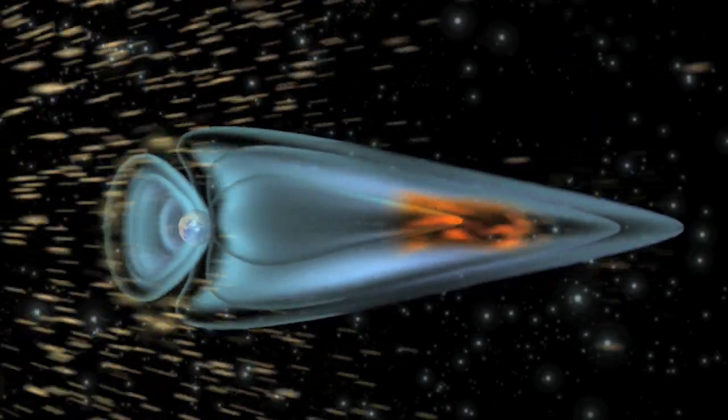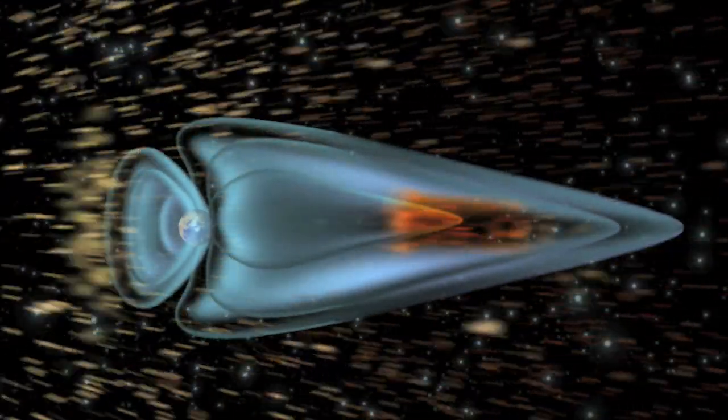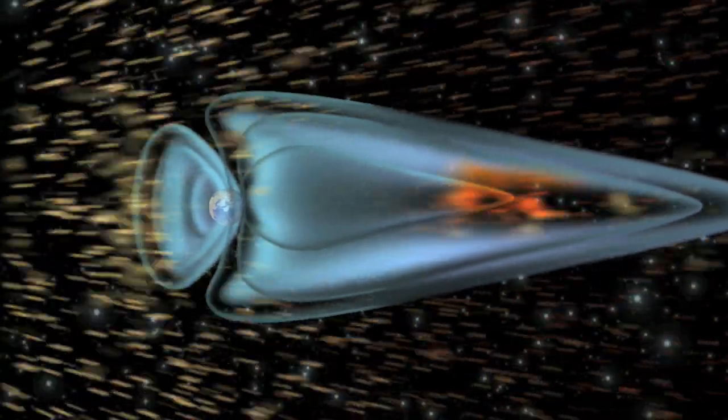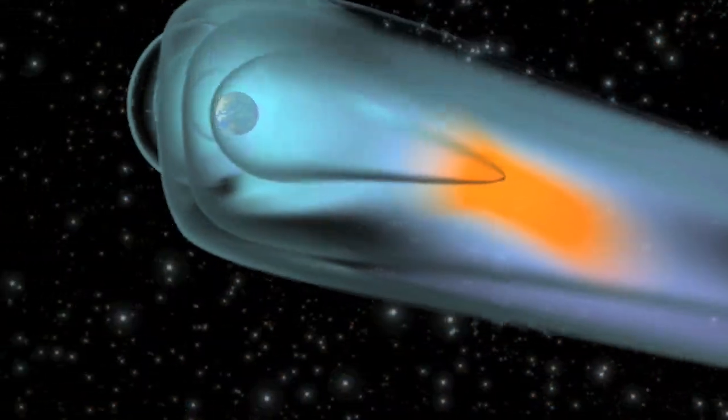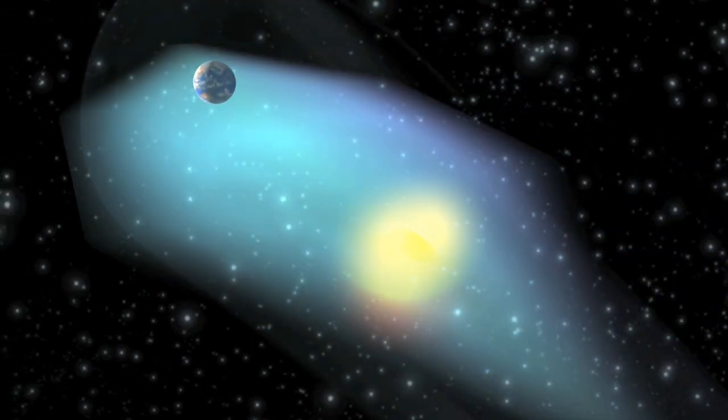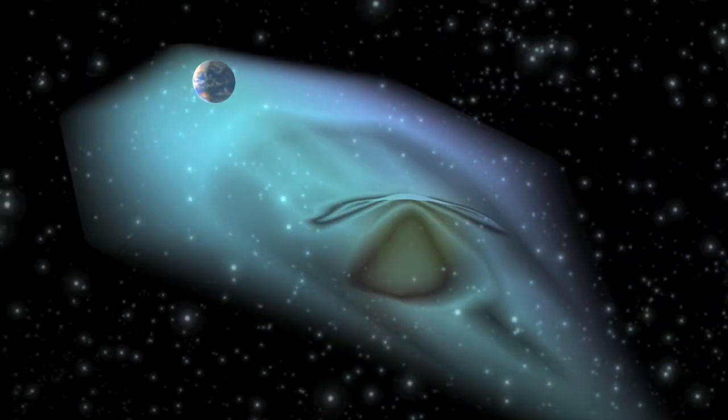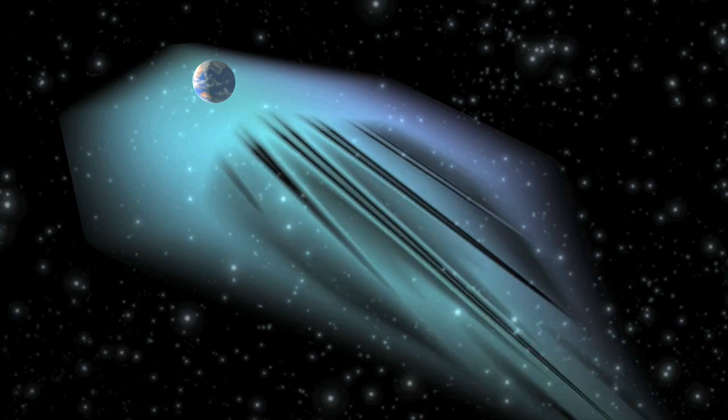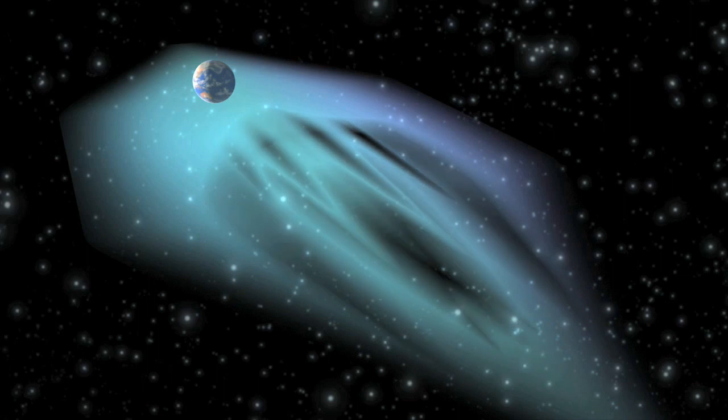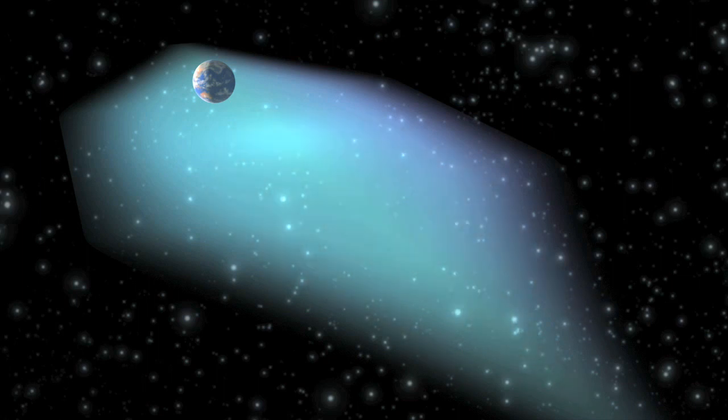The Cluster mission watches as the solar wind impacts and interacts with the Earth's magnetosphere, the region in which charged particles are influenced by the Earth's magnetic field. Cluster has made accurate measurements of the motion of plasma in the Earth's magnetosphere as well as determining the shape of boundaries between the Sun and the Earth's magnetic fields.